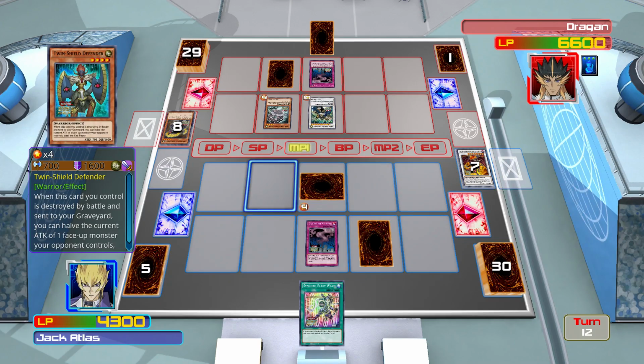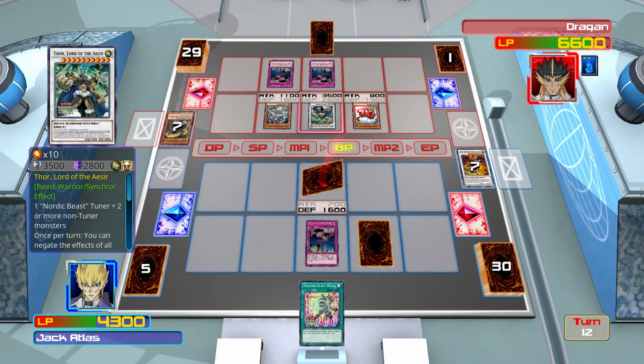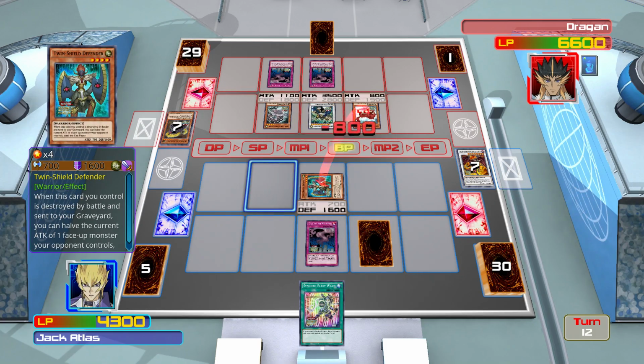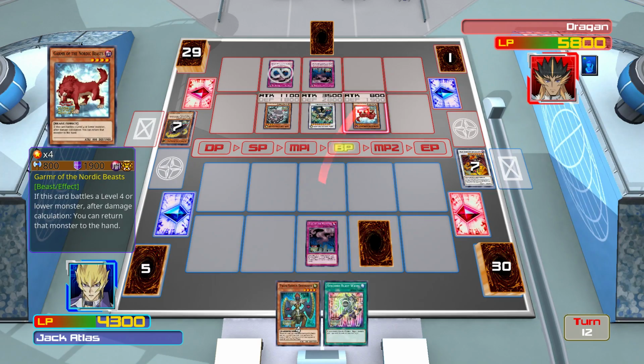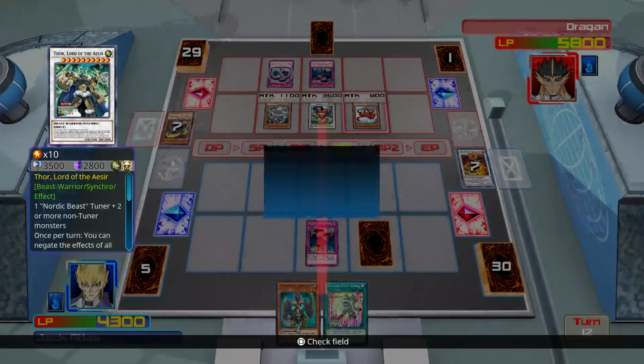Okay, just don't be Mystical Space Typhoon, please. No, Call of the Haunted. I'll bring back Gomer of the Nordic Beasts. Alright, cool. It's weird that you did not, oh, God. Oh, no, no. Oh, no, that's why. That's right. You did this so you could be an... Oh, but no, we still have a way out of this.